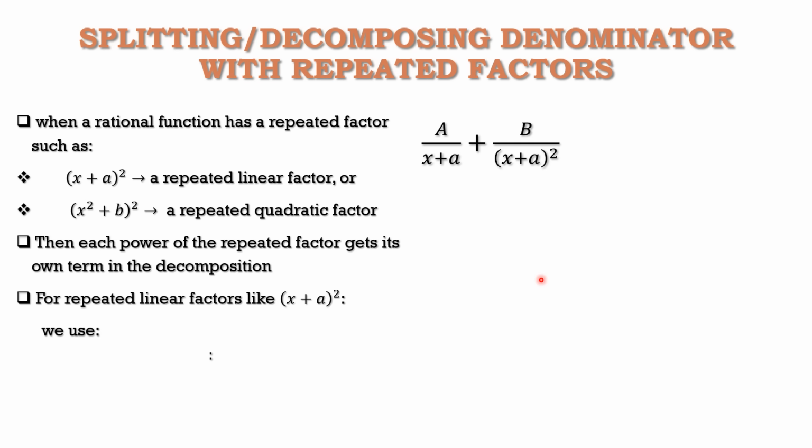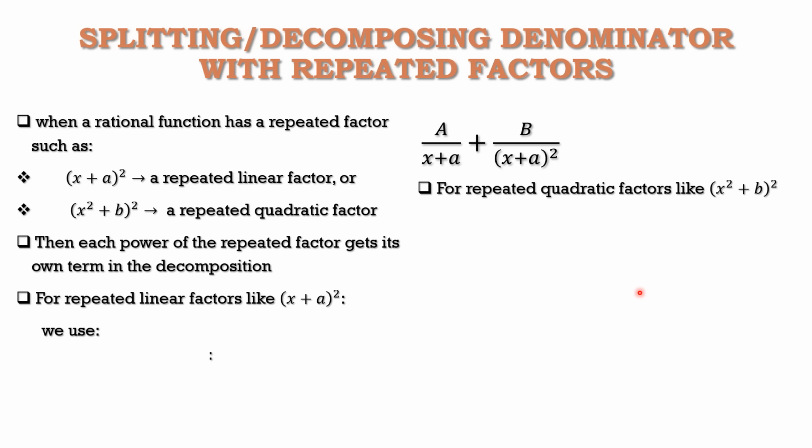So we use constants. The idea is for you to understand that the moment you have a linear factor, use a constant to separate them. Since this one is a repeated factor, I'll use constant A to separate the linear factor with exponent 1, plus B, that is a constant, to also separate (x + a) with exponent 2, and so on. It repeats like that. If this linear factor was supposed to be power 3, then the next one will be a constant C divided by (x + a) to the power 3, and so on.